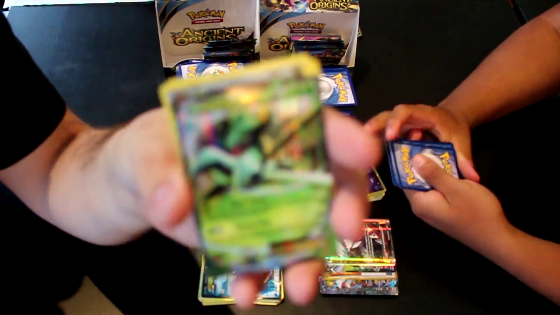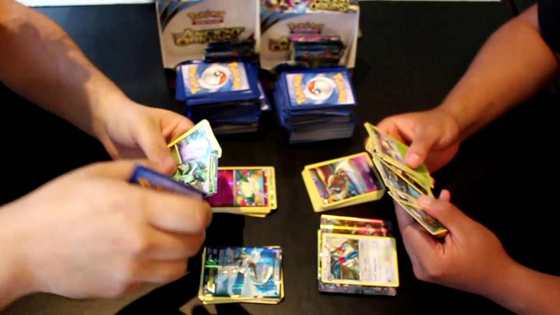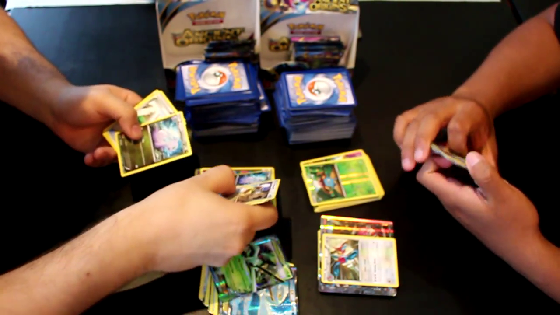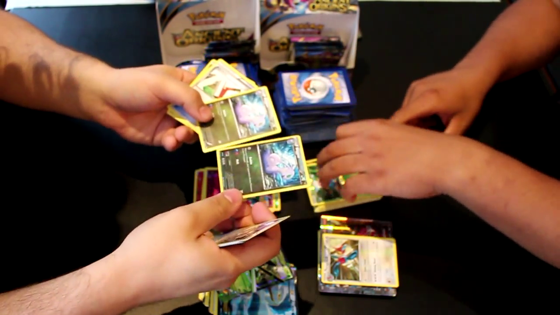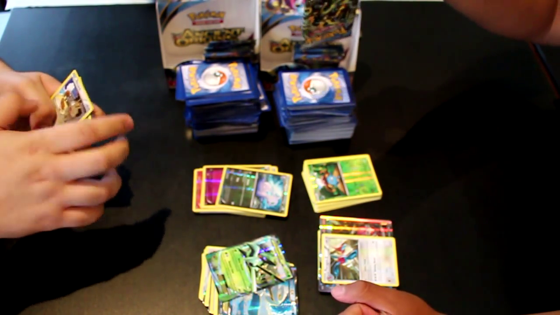Oh, God damn it. Why is my box such jank? I got a Porygon Z. You gave me all your stuff, man. Just getting curb stomped. Yay, I got Slaking and Slaking reverse. Yes. Excellent. Oh, I got a pack that's upside down.